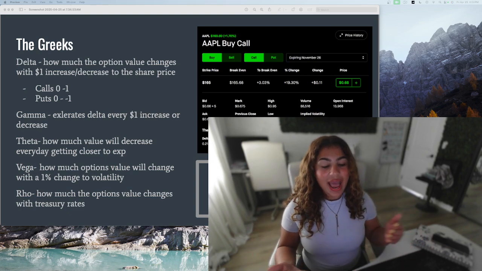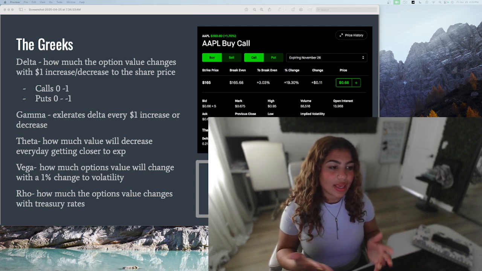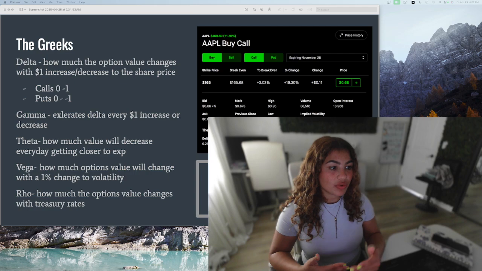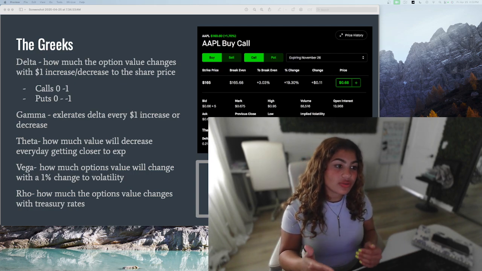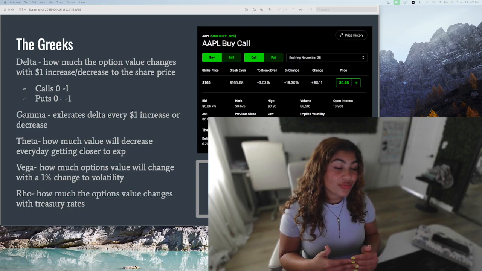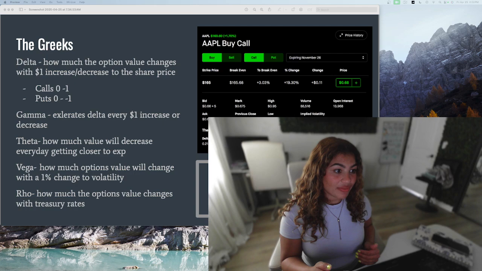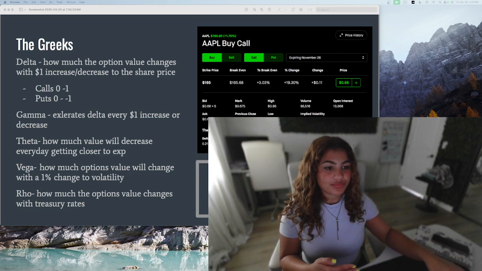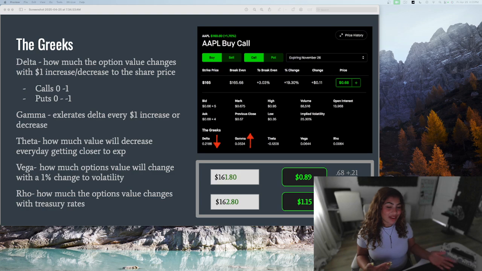And that's why after a large move happens, contracts are at outrageous prices. Why? Implied volatility. There was a large move expected to happen, and it happened. And then what happens after that? IV crash. It goes down. And now you're going to lose $6 for every 1% loss. Imagine going from 300 to 25. You're losing so much money. I can't even comprehend it. Rho is how much the option's value changes with treasury rates, which is something you're not really going to be affected by unless you're swinging something very long term.